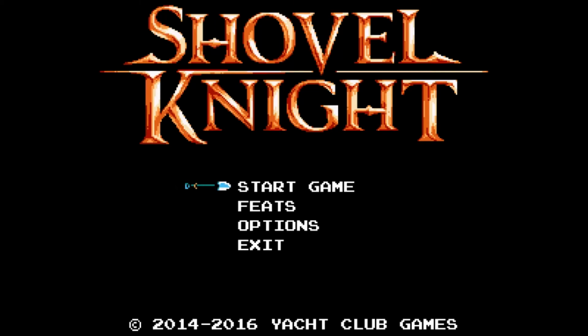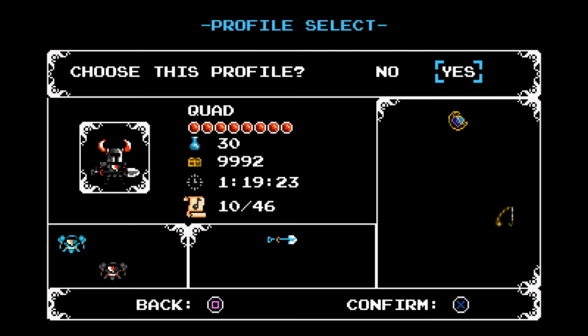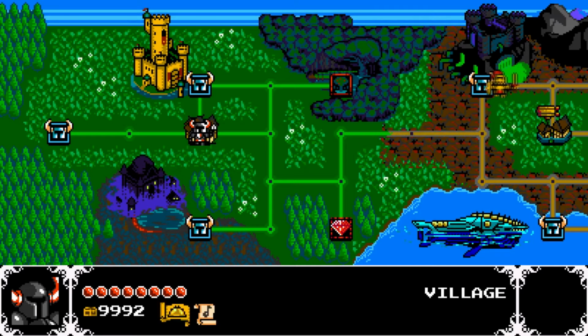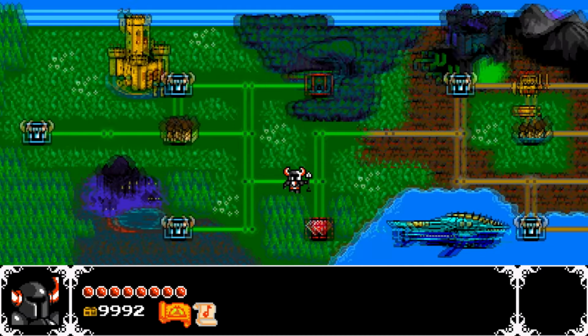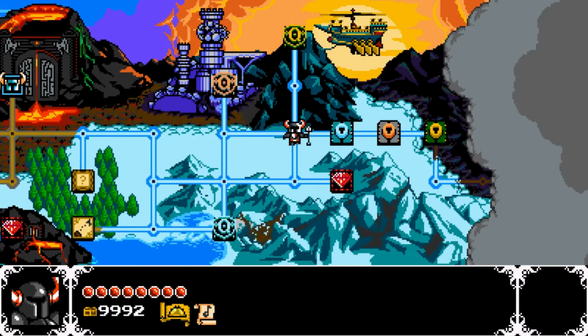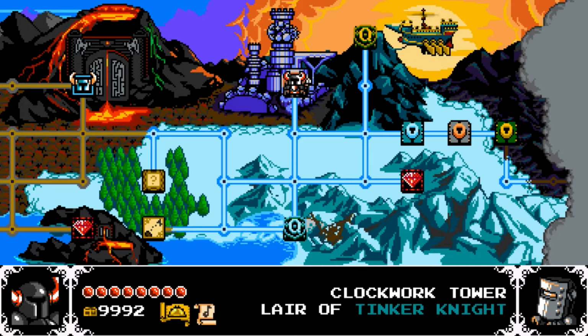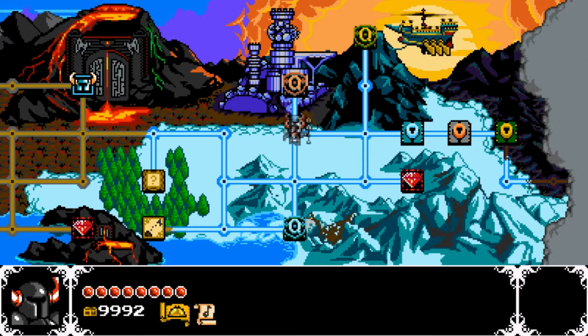Now, this is not going to be a giant video of me farming. Basically, I already did the farming. I just finished it right now. As you can see, I did 101 hours and 20 minutes of farming. I did skip a lot of things in this because I wanted to do this as quickly as possible. So right now, the only two I haven't defeated on camera are Propeller Knight and the Tinker Knight. I think we did defeat Polar Knight.